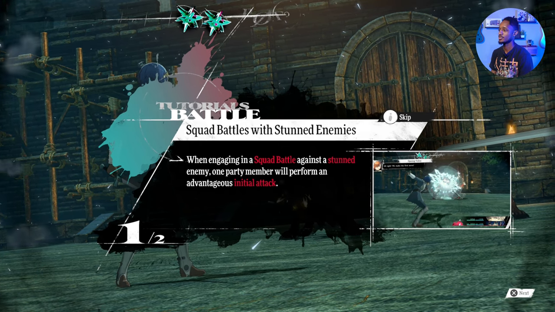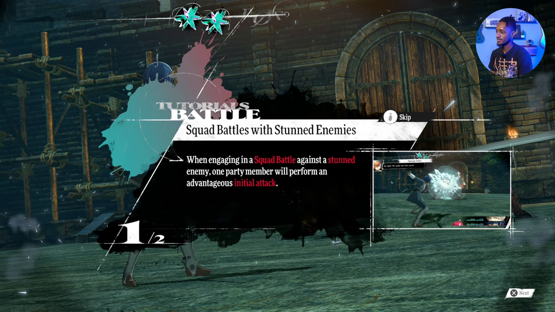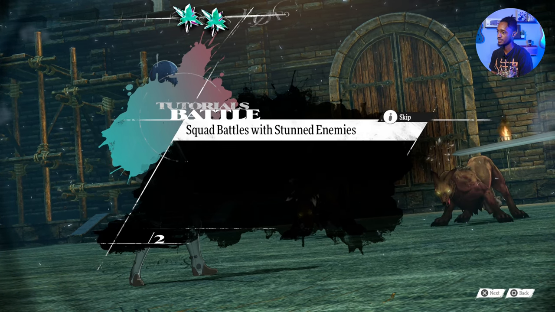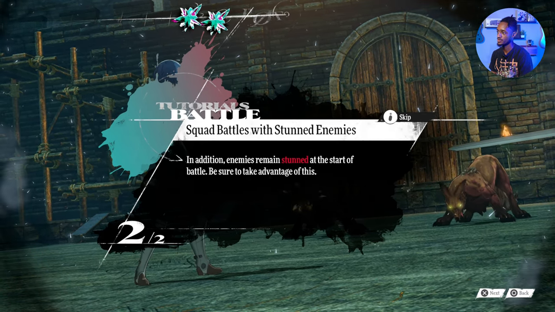There we go. Squad battles with stunned enemies. When engaging in a squad battle against a stunned enemy, one party member will perform an advantageous initial attack. In addition, enemies remain stunned at the start of battle. Be sure to take advantage of this.